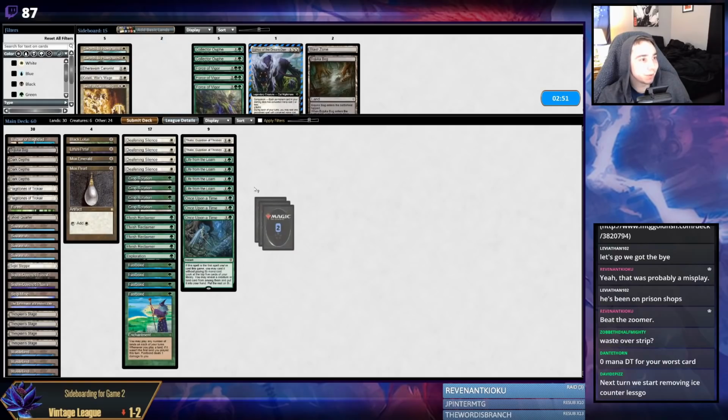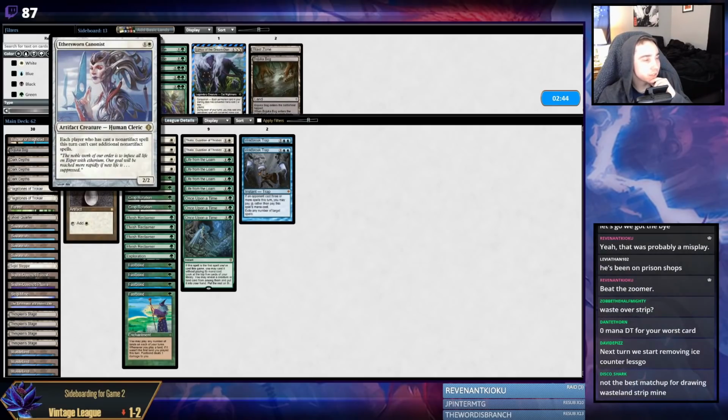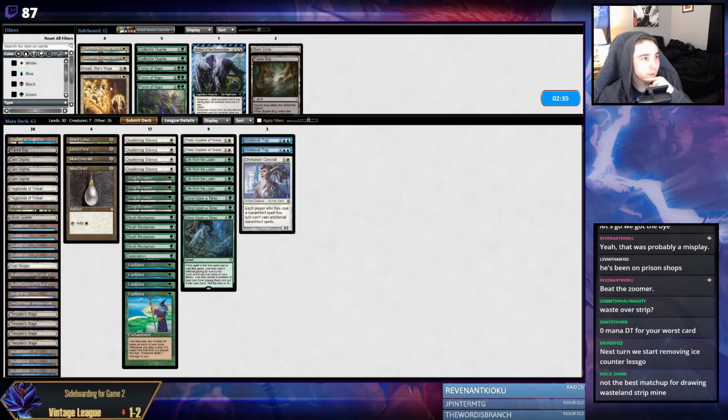All right, what do we want? We want mind break traps. We probably want, I wonder if we want this. It's not good against Belcher, but it is good against the other hands, the oops all spells hands, right? Probably want these and these.